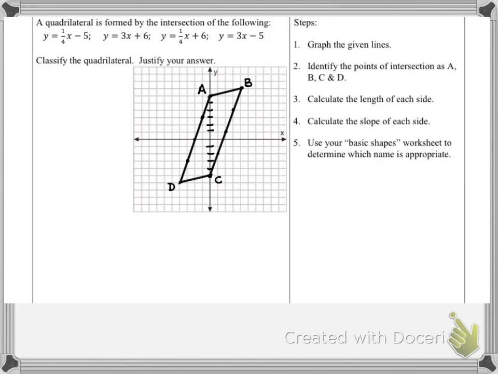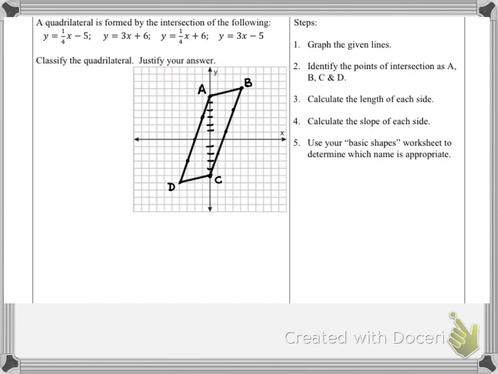All right, so I would take out my basic shapes sheet, and I know that it's a four-sided object, so the whole idea of being triangles is totally out the door. Additionally, I wouldn't call it a hexagon or a pentagon or an octagon. That's more than four sides, so those guys are out the door also. Basically, my options here are square, which doesn't look like it, rectangle, doesn't look like it either. It's close, though. It could be a trapezoid. It could be a kite. It could be a parallelogram. I think those are my five options here.